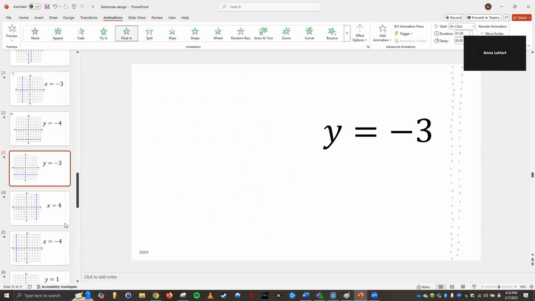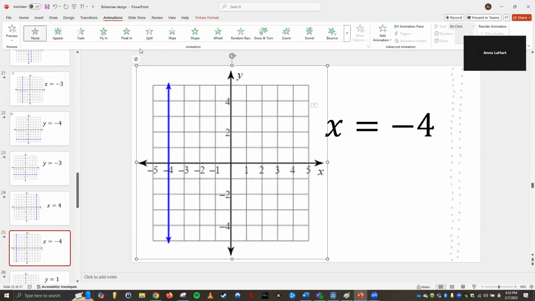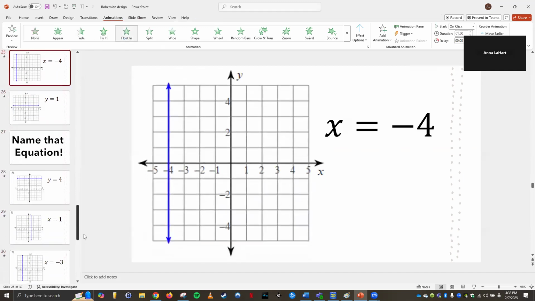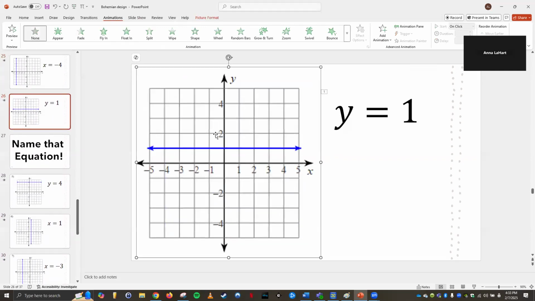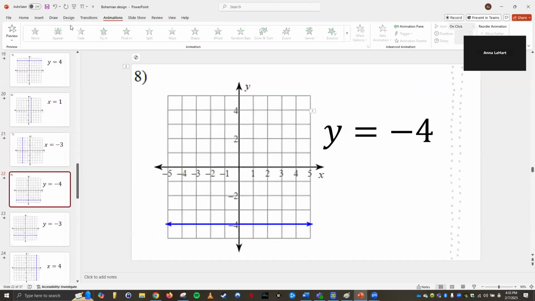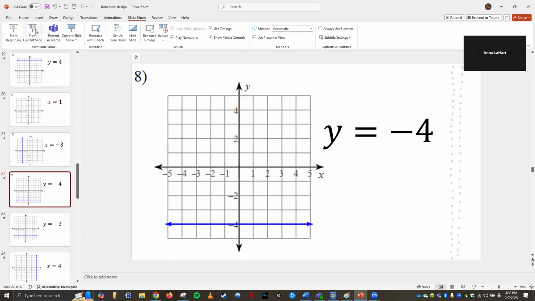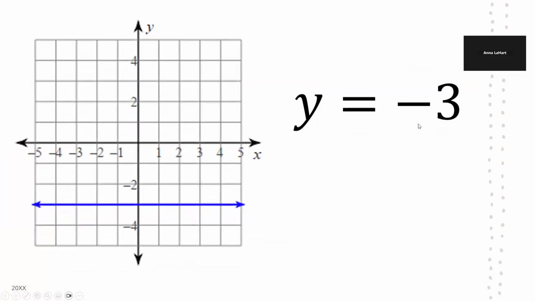Oh, okay. I did an animation with these. Again, those of you that are watching this video live, there's strike 2 for me. So will you get a piece of candy? Again, you can get a second piece of candy because look what I'm doing. Oh God, all over the place right now. I don't even know which one we left off on. I think it was this one, y equals -3. So I apologize for that. Should I have paused the video? Yes, for the recording, I should have.